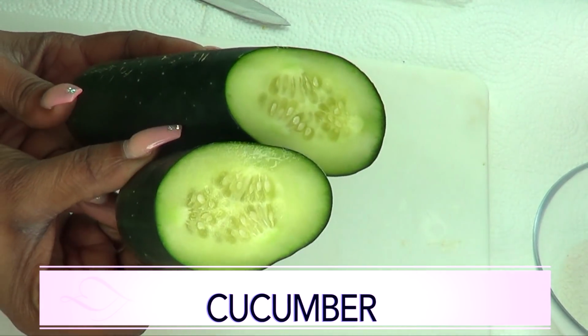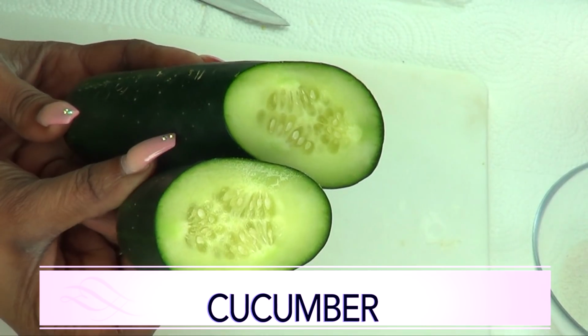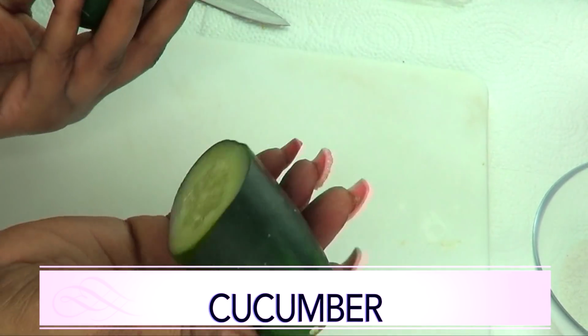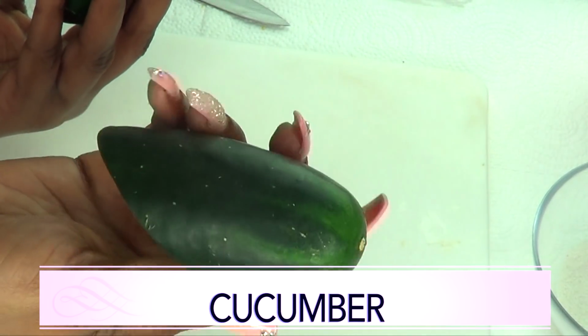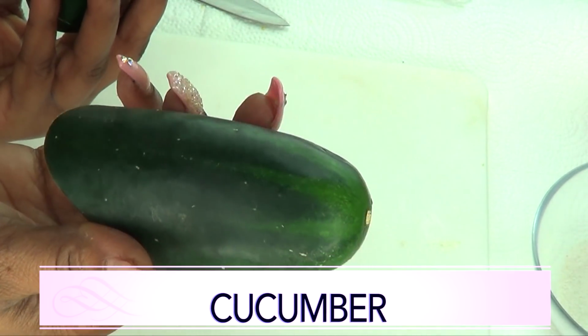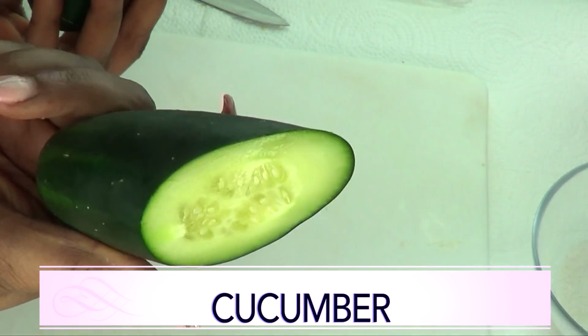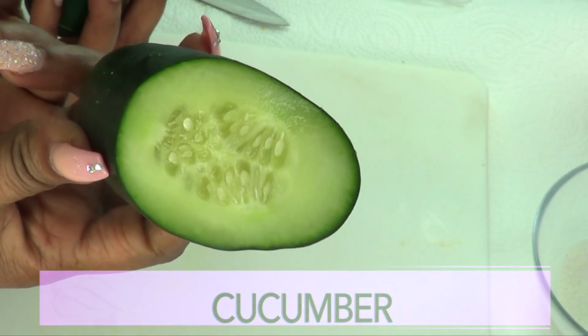And here we have the cucumber. Now today for this remedy, I'm not gonna peel the cucumber. I'm gonna use everything, including the outer peel, which is loaded with ingredients that are great for shrinking those large pores. So make sure to wash your cucumber thoroughly, okay?